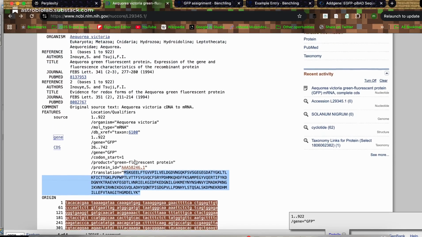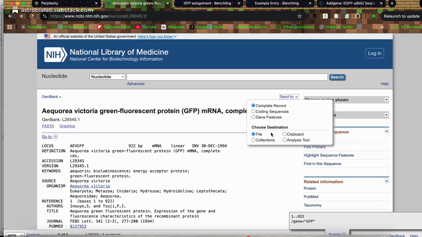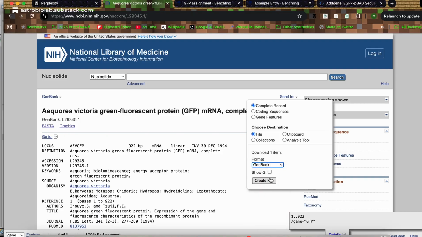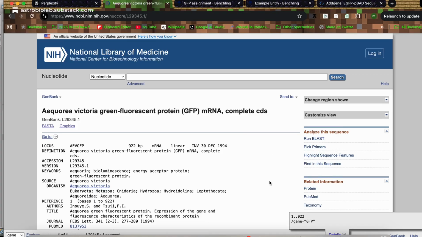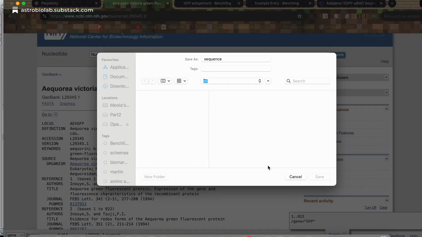And so I can import this, and it said in the instructions that I need to send this to file, and then I needed to download not the FASTA version but the GenBank version. So then I do that, and then it will download to the place of my choice.